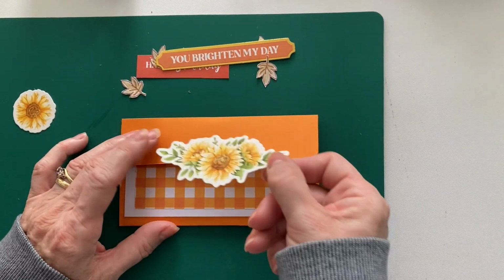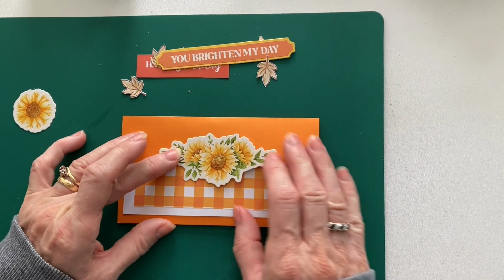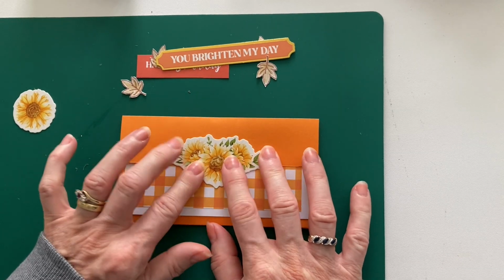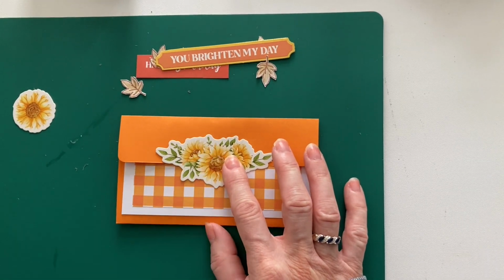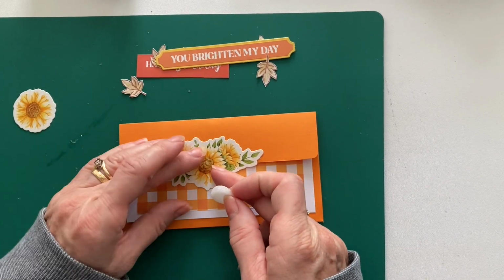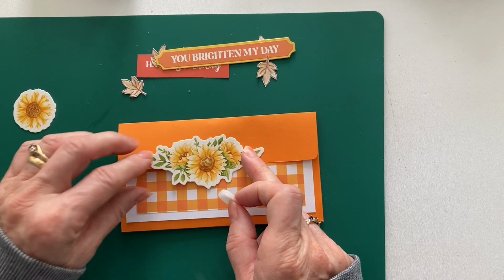And then I'm going to decorate the front. So I've got these gorgeous sunflowers, which I will pop, I think, like that, and it will just help the wallet to close. But just before I do that, because I'm going to glue this onto there, I've got some Velcro dots I am going to pop on to close the wallet. So that needs to go there.